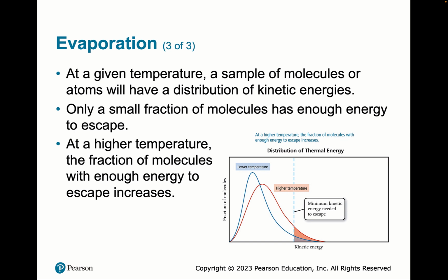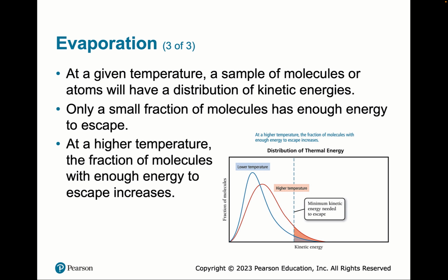If you look at this diagram here, on the x-axis you have the kinetic energy, and on the y-axis you have the fraction of molecules. The curve to the left in blue is the lower temperature, and the curve to the right is the higher temperature. The area underneath the curves would be the same, and temperature means average kinetic energy. You can see both of them have molecules near the origin, meaning some molecules are not moving at all, and some are moving really quickly.